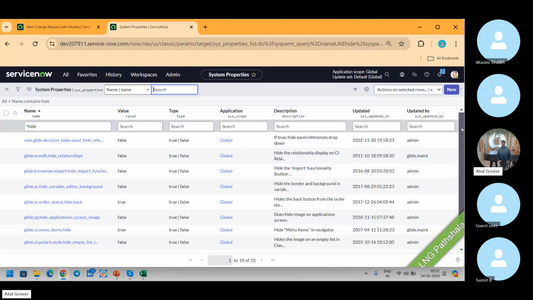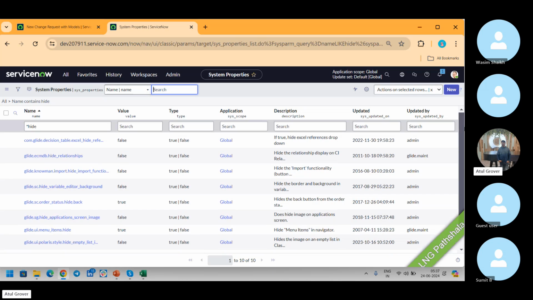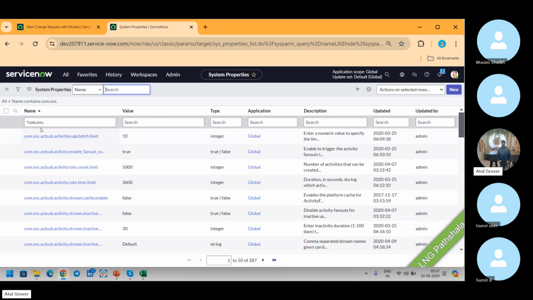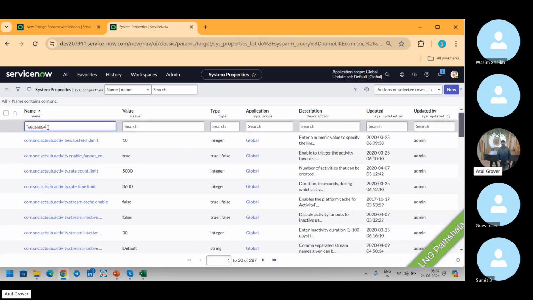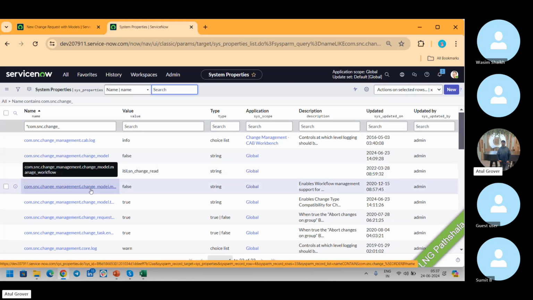Com.snc. Where did that property go? Wait, let me open the complete property. Dot snc dot underscore. Yes, okay. This is another property that is called model hide, not this workflow.